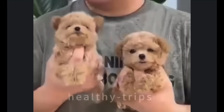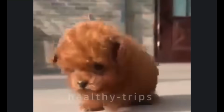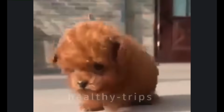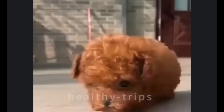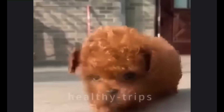Not quite sure why they've put this short clip in. Not really got much to say about that. Here is obviously a real puppy. And as we said before, this real puppy is moving in a different way to the other real puppies because it's a real puppy. How on earth could you get something that would move in these many, many different ways? It's just crazy. And then we've got another very tiny real puppy running along the floor.